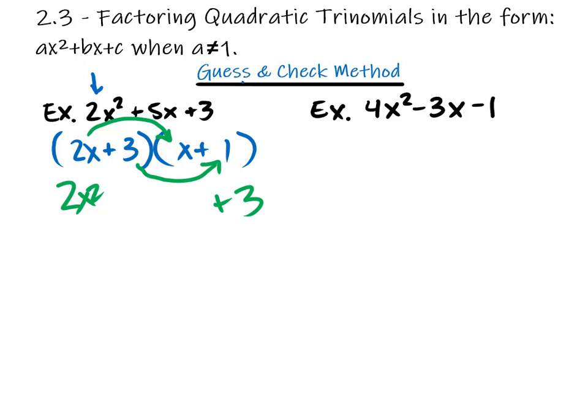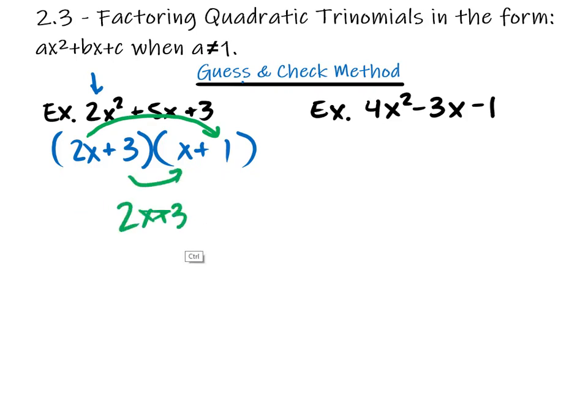So quick way, if you think about the word FOIL, when you learned FOIL: first, outer, inner, last. The quick way of checking to get the correct middle term is you can, oops, I didn't mean to erase the FOIL part. You can check the OI part, the outer and inner, to see if you have the correct middle term. So it's kind of a shortcut. Rather than doing all 4 steps, if you do the outermost 2 and the innermost 2, that gives me 2x and 3x. Sorry, that's making a triangle there. Which does give me 5x in the middle.